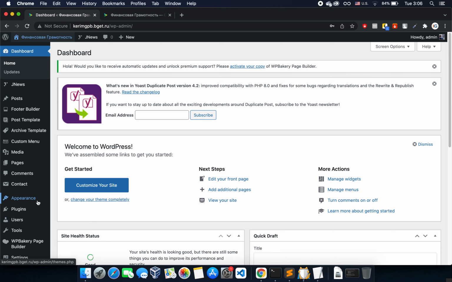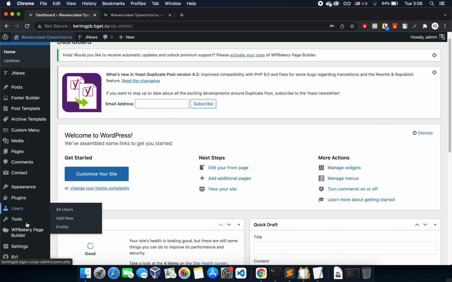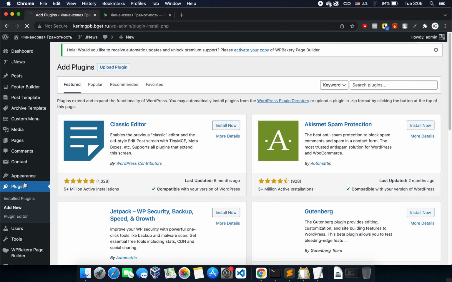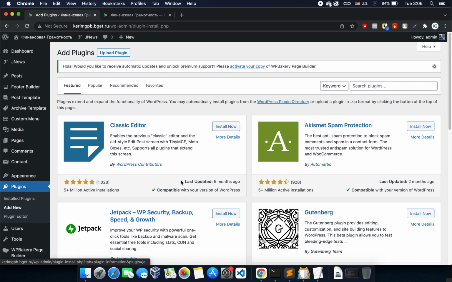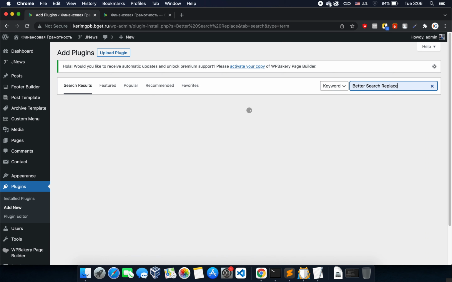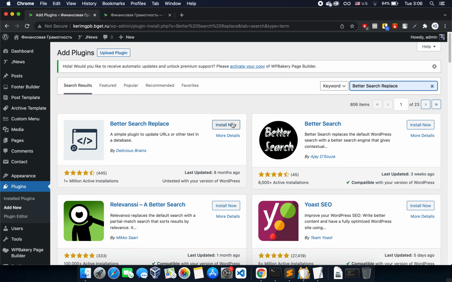In order to change the path, we need a plugin which is called Better Search and Replace. So let's go over to the plugins and add new, and let's look for Better Search Replace, and let's install this plugin. So this is the plugin that we need to install.